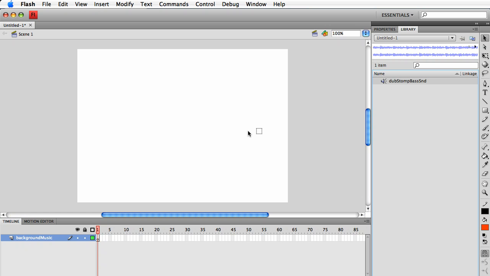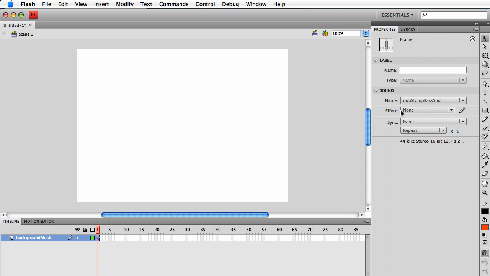I just click, drag, and keep your eye on the keyframe of the very first frame, and it just gets added on. Okay, and that just signifies that there's a bit of sound on that frame. Now if I click on it and then go to Properties, you can see there's a whole heap of options here and some info here regarding this sound file.